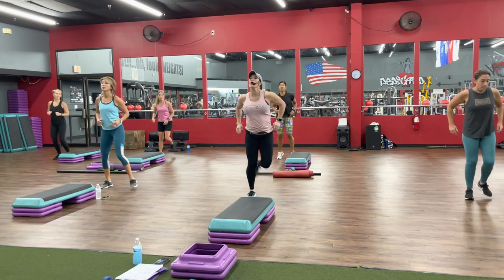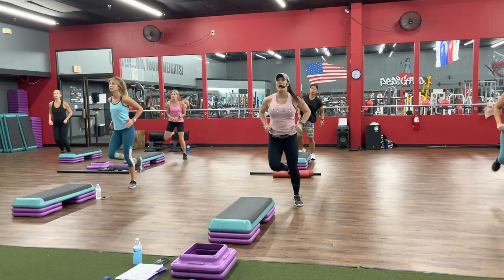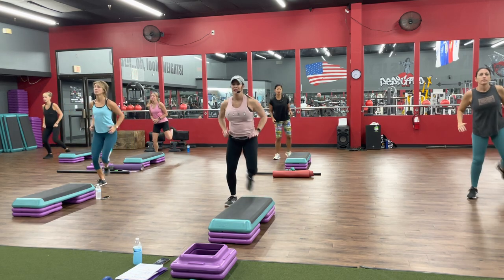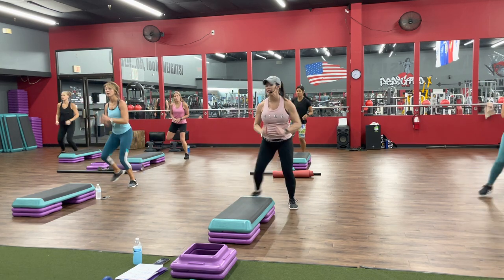8, 7, 6, 5, 4, 3, 2, push long. Push. Knees are soft. Low. Inner outer thigh. Push. Push. Push. Good. Keep going. Last thing we'll do are those 50 jumps.